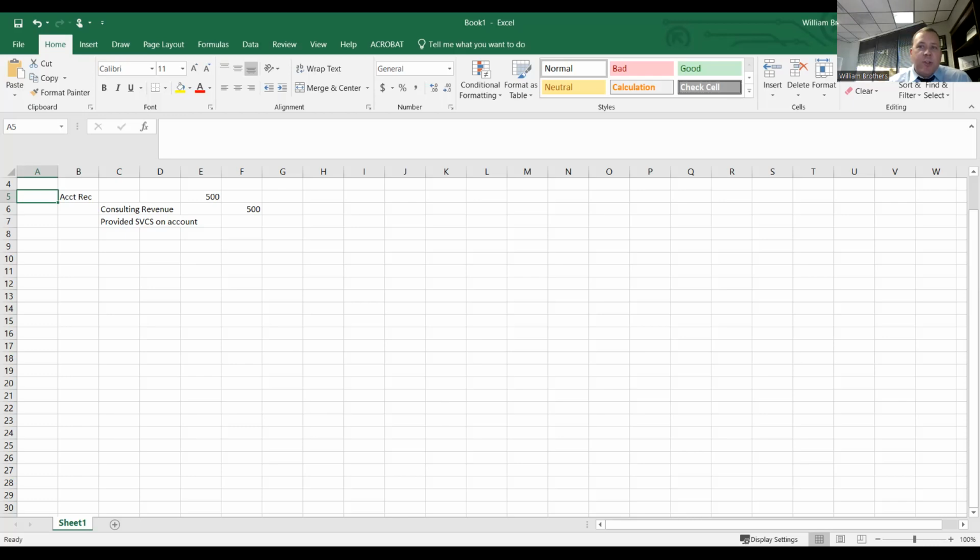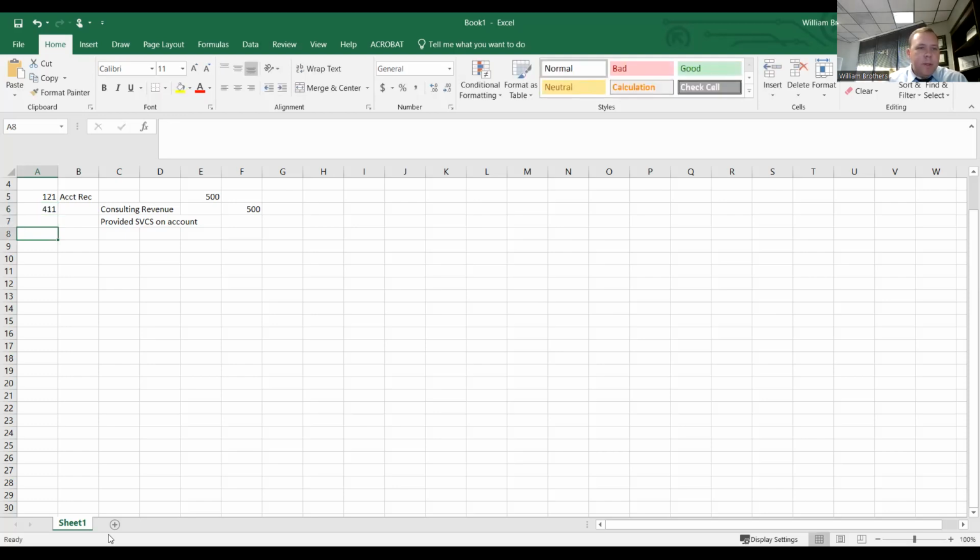The way that these accounts are grouped is their closeness to cash. There's nothing closer to cash than cash. That's why it's got the number 101. Accounts receivable might have a number of 121, which means it's still a pretty low number, but it's a promise to pay. It's not cash at this point in time. Consulting revenue, if this is my primary course of business, this is how I make money, it's going to have a pretty low number as well. So maybe 411 or something like that.